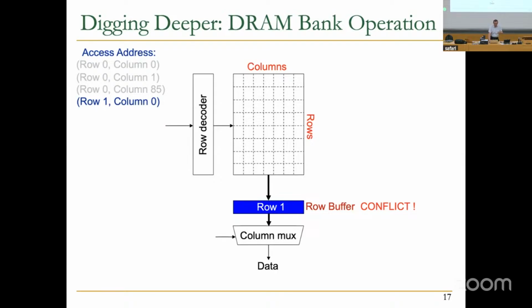Now the memory controller needs to send the column address 0, which belongs to row 1. And then the column mux multiplexes out the 0th column. Now you've seen this conflict took a longer time, right? Row buffer hit was fast. Row buffer conflict is slow because it says you need to write back the current row in the row buffer, open another row, and then do another access. So there are 3 steps to do this. You need to pre-charge or write back the current row. You need to activate the next row, and you need to send the column address to get the appropriate column.